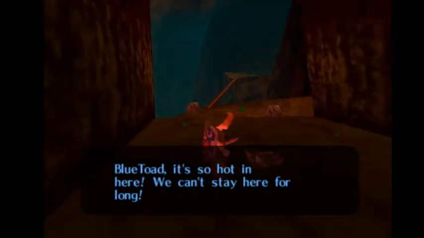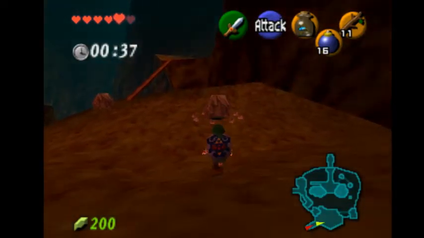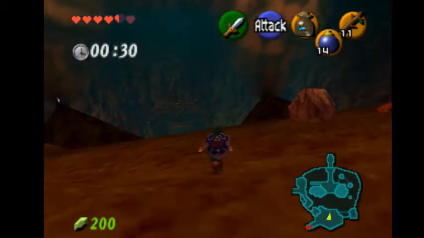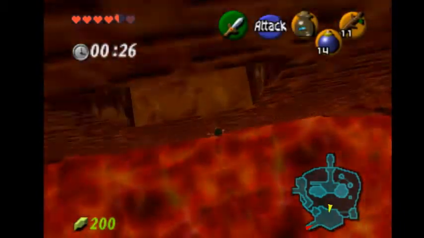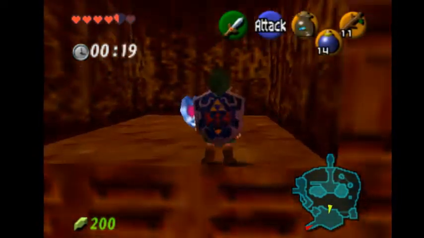There's a Skulltula right here. We have 40 seconds, depending on how many hearts you have in here. I'm going to blow up this hole here for no reason. And I'm also going to jump off this cliff. Kind of. Oh dear, that was close. I'm not going to have any time to get out here. But I do have enough time to get this heart piece right here.